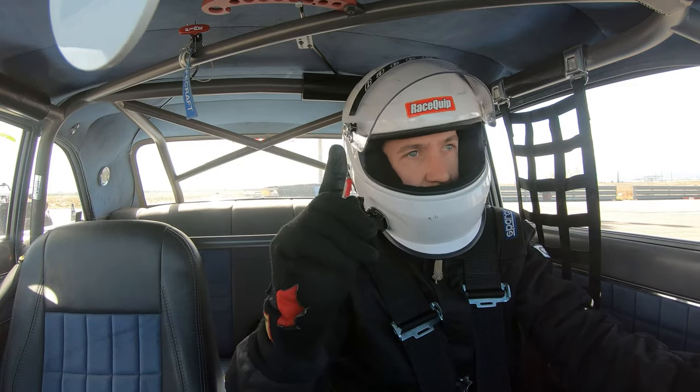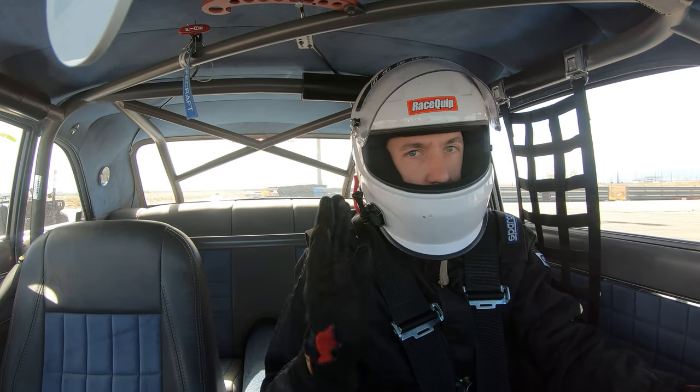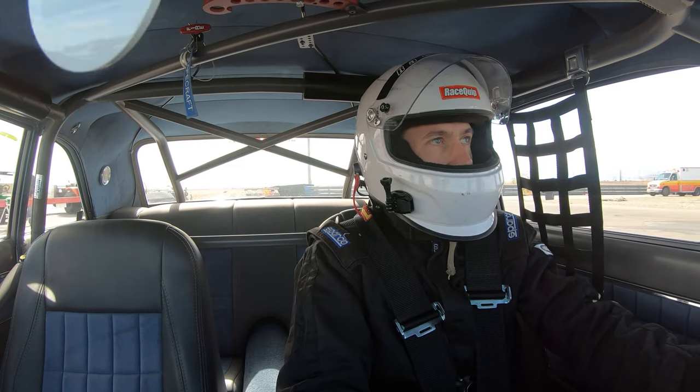Hopefully we get a good lick out of this first one and not spin tires. Looks like the track's pretty good. There's a lot of fast cars here going down through there, so hopefully we can do the same. Here we go, first hit. See what we can do. Need a good baseline, so hopefully it doesn't spin. Hopefully we go right down through there. We're also going to try the bump for the first time today. Try to bump in and see what it does.